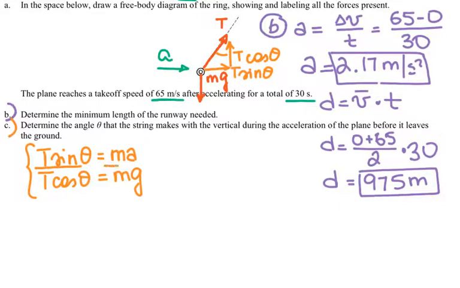Then if I divide one by the other, so we need to find angle, I get tangent theta is equal to, so I cancel my T's, I cancel my m's, a over g.